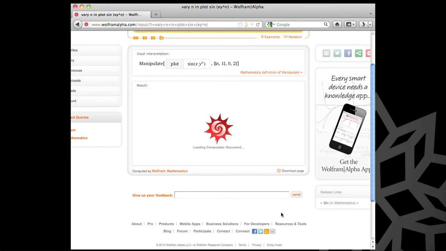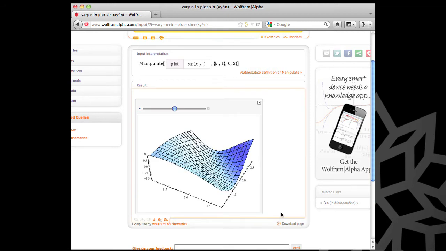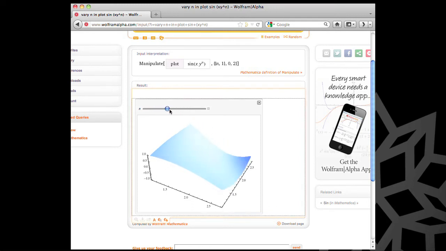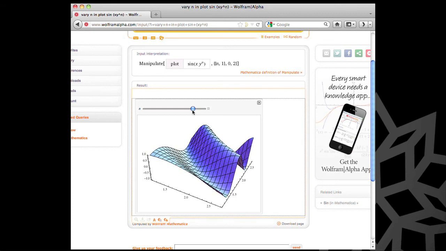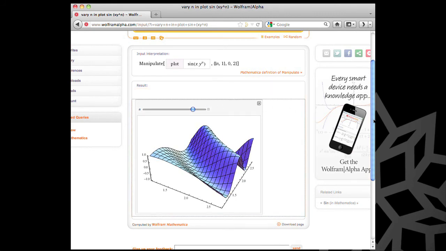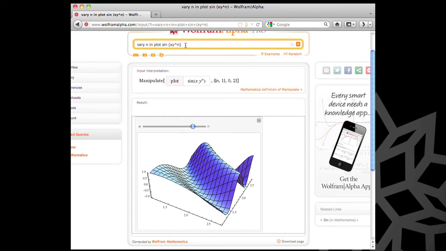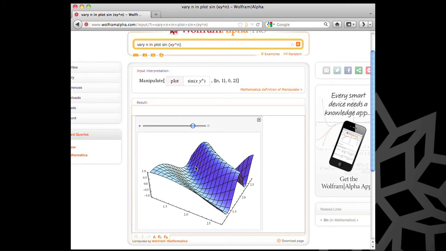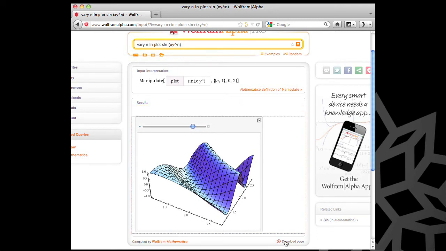And what it did was, as a result, as the output of the query, it gave me a custom-built dynamic interactive thing, which I can move around and see this plot. And that's pretty remarkable. We've gone from a natural English language input with a vague sort of sloppy expression of what we might want to do and have produced executable widget code, which can then be exported or downloaded as a CDF and then published in your blog or whatever. Essentially no programming involved.